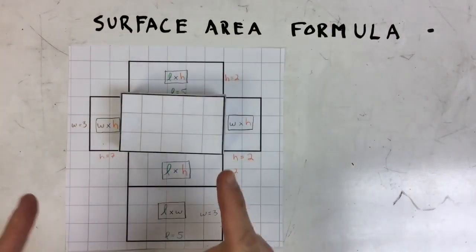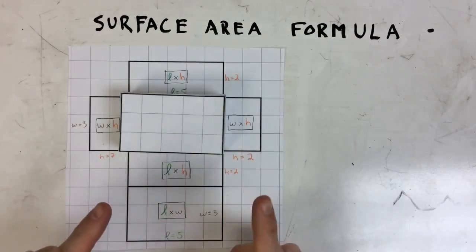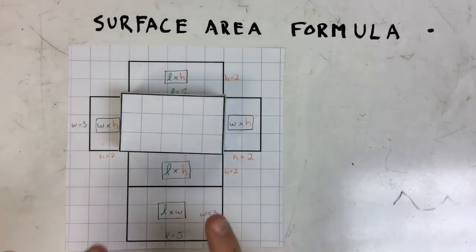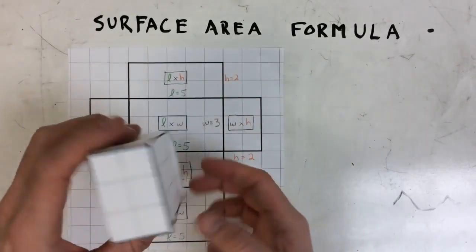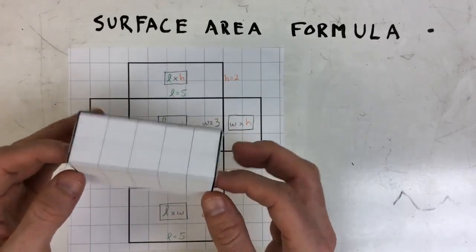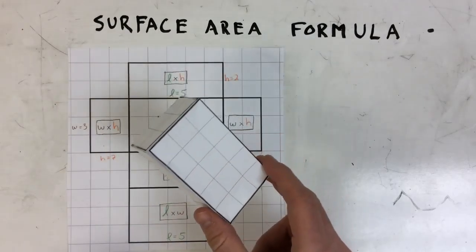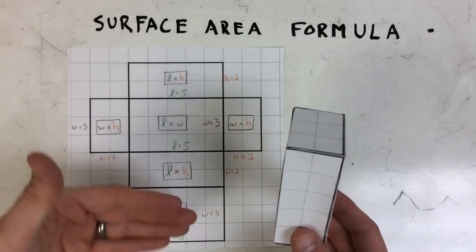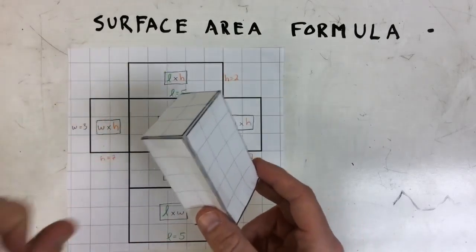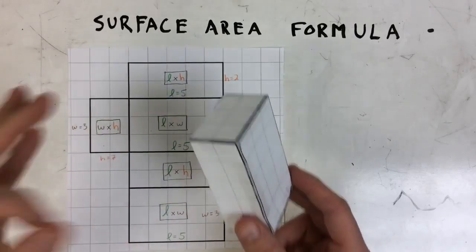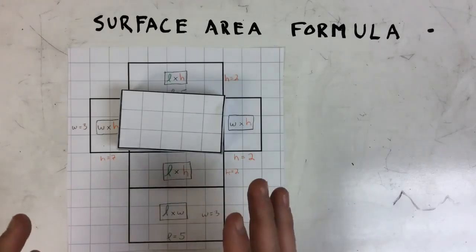Hi guys, today we're looking at surface area again, but this time we're going to try to develop a specific formula for finding the surface area of this bad boy right here, a rectangular prism. So that's the goal today. We're trying to find the surface area of a rectangular prism, which we already know how to do by looking at the net, finding the area of all of the 6 faces and adding them up. But we're going to try to develop a certain formula that we can always use for rectangular prism surface areas. Got it? Good.